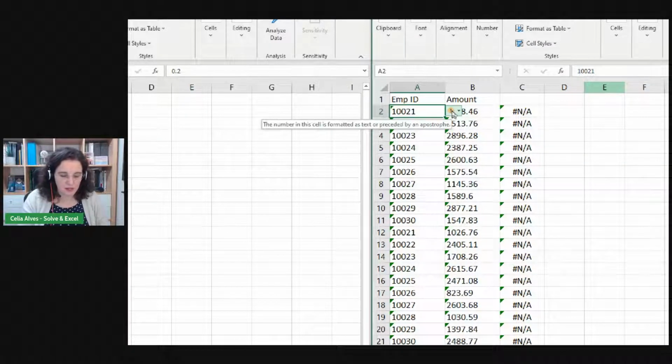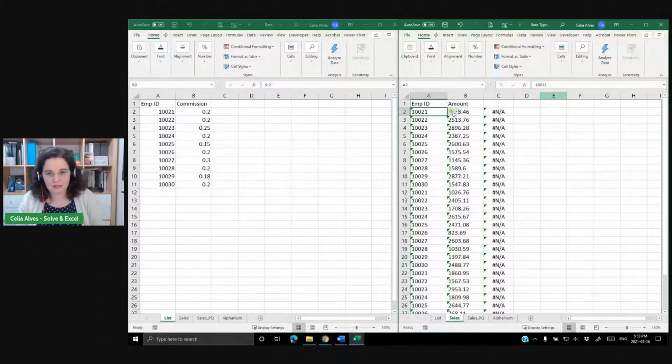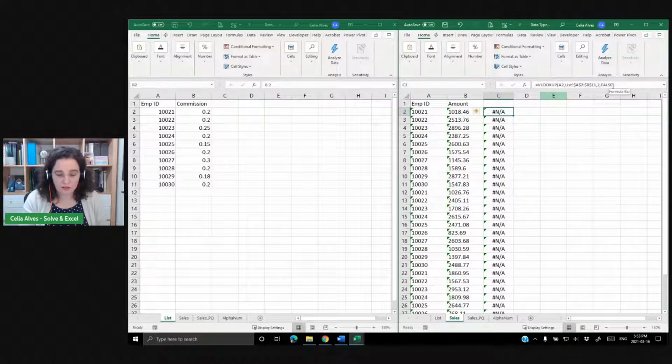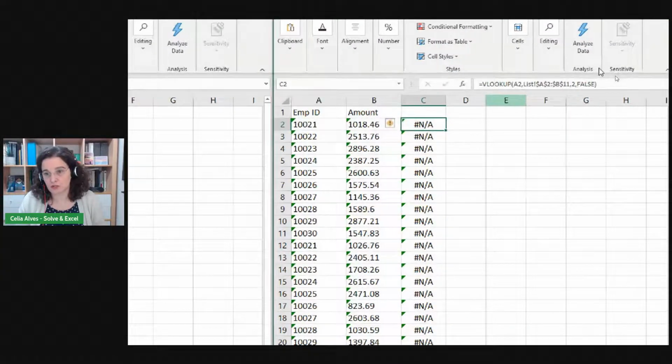Okay, so now that we are aware of this, it becomes a little bit easier to understand why this formula may not work. It's not working, right?